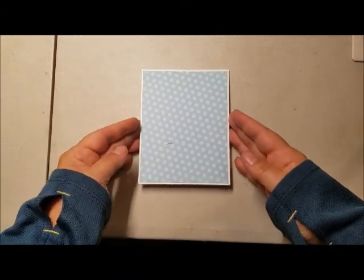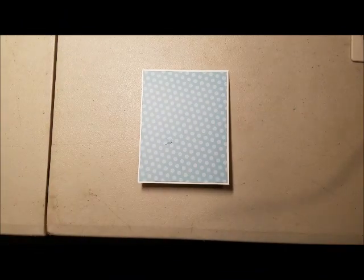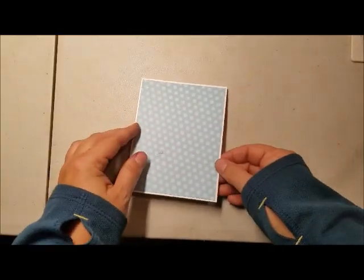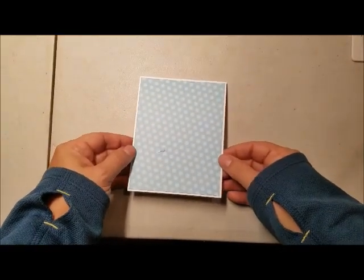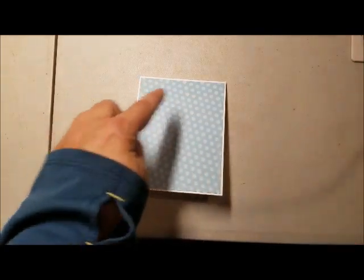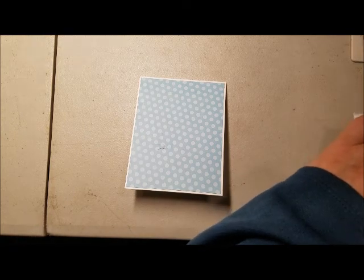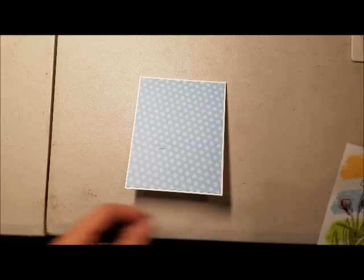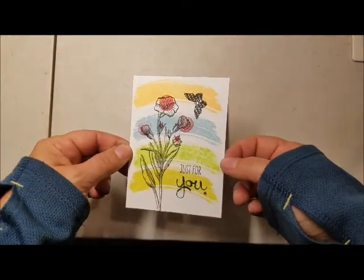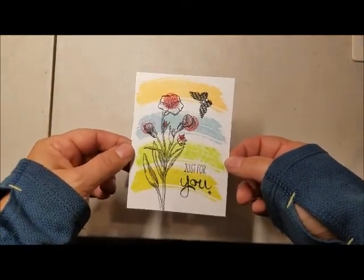Hey, I'm back now. I have gone through my stash of background papers. I picked this nice pattern paper, and I decided I wanted a really thin edge of white. I have my tent card base. And so the pattern paper is 4 1/8 by 5 3/8. I actually, in order to appreciate the dots, I needed to make it a fairly wide border. So I trimmed down my image to 3 1/2 by 4 3/4.